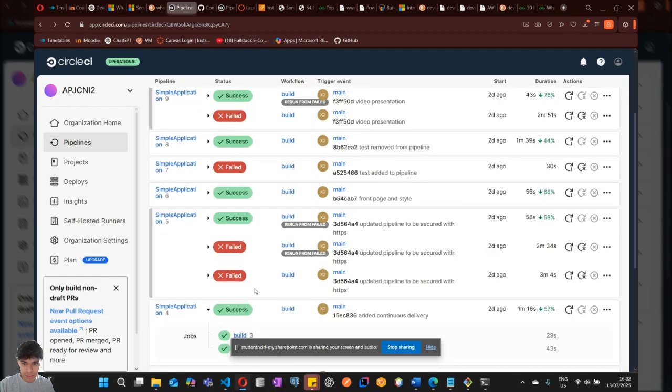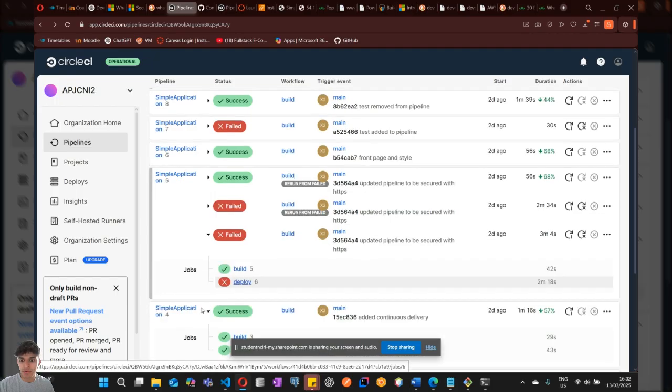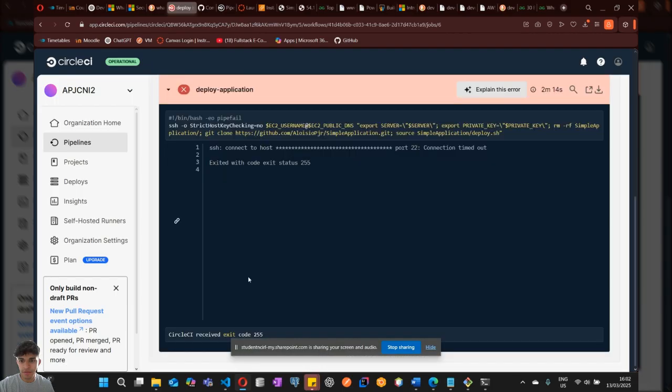On the fifth line, I added HTTPS secured to the pipeline, but it was failing on the deploy, so I wasn't able to deploy efficiently, because I had the wrong public DNS as an environment variable.